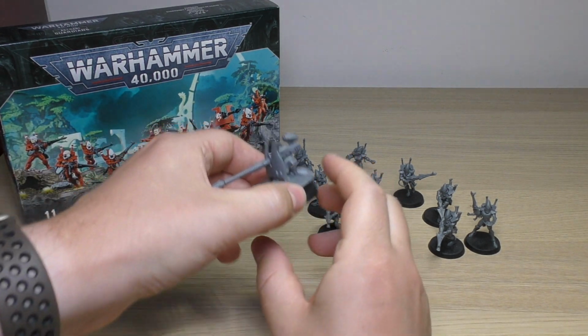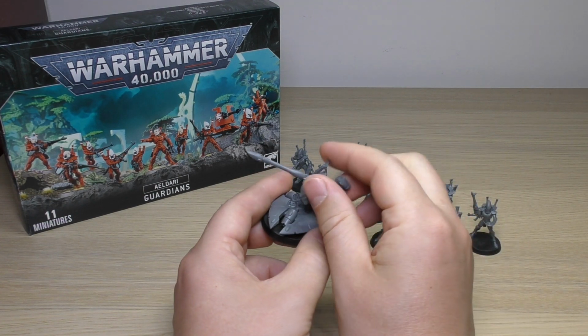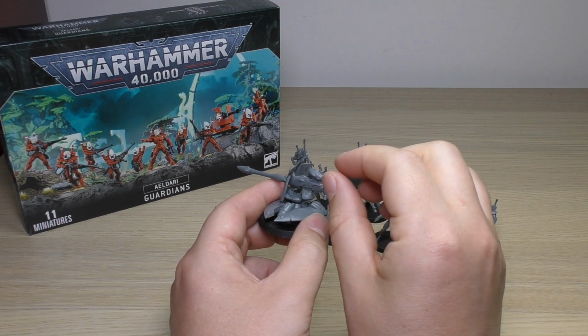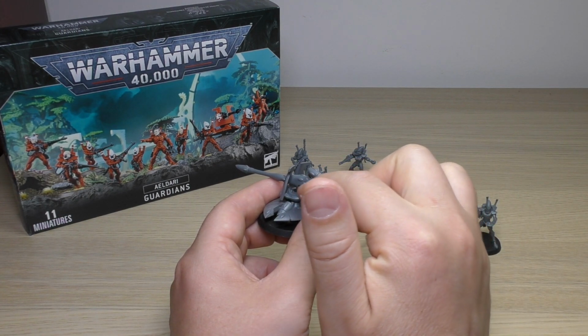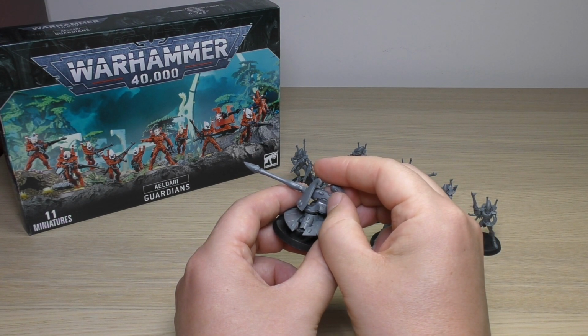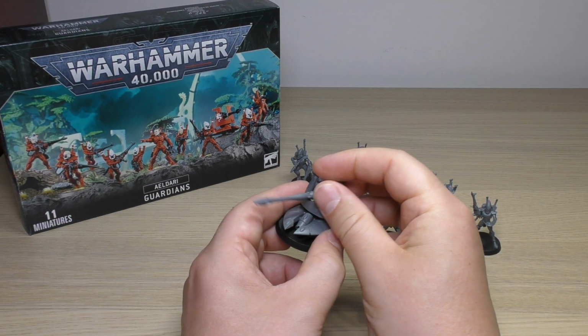So this is the heavy weapons platform. I have not glued mine at all, which is quite odd for me. You can't change the weapon though, don't get too excited. That main weapon has to glue into that part. Maybe you could have a very small magnet in there, but it is quite thin. You don't have to glue it on, but I will.